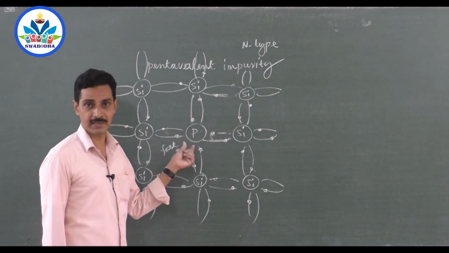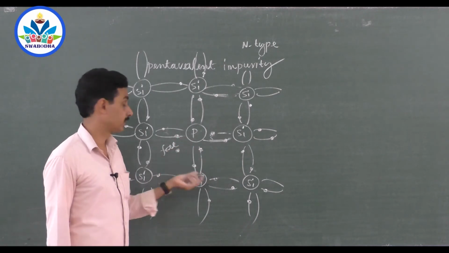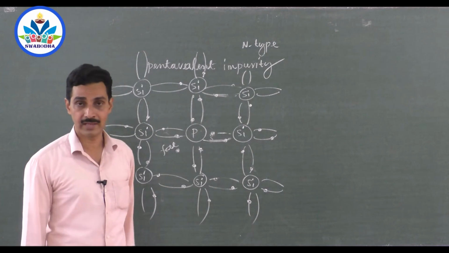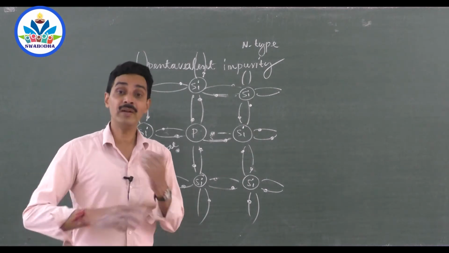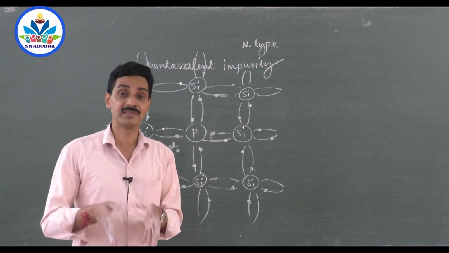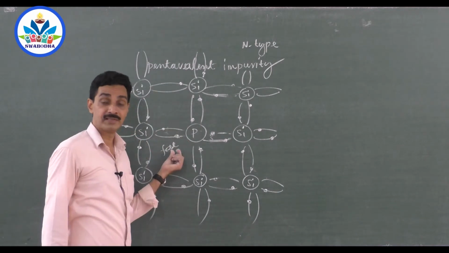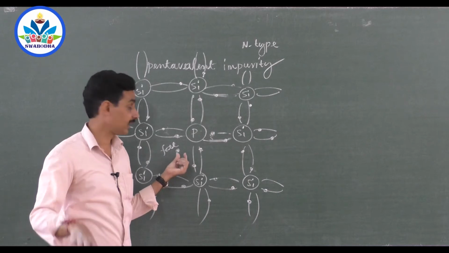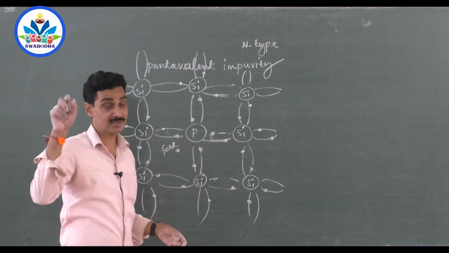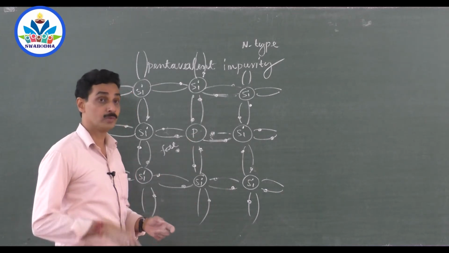That means when phosphorus is brought and kept here, the extrinsic semiconductor, what you call impure semiconductor, is neutral, because this is not an extra electron added. It is also one of the electrons of phosphorus which makes it neutral. Got it now? It is also one of the electrons. But now it has become free, that's all. There are equal numbers of positive charges inside the nucleus of phosphorus to make it neutral.